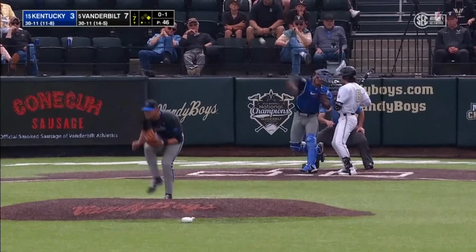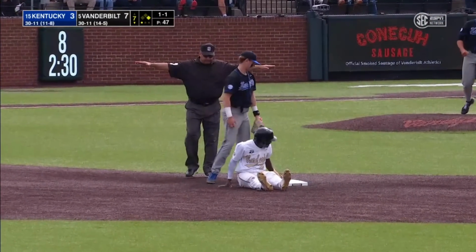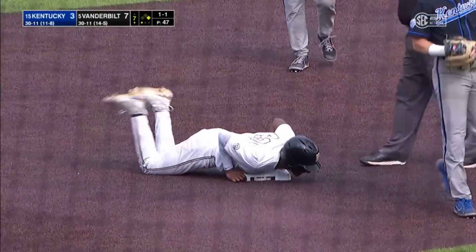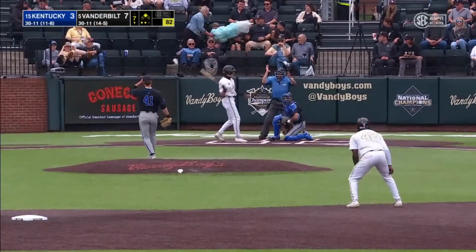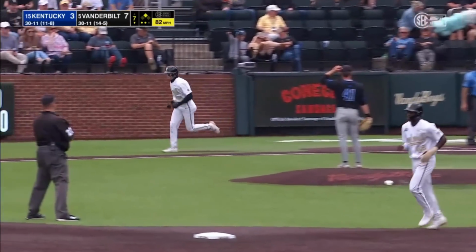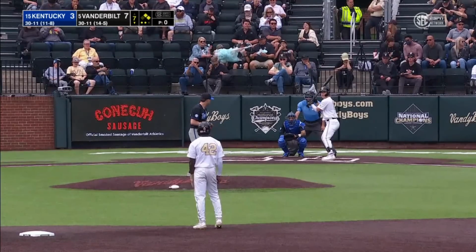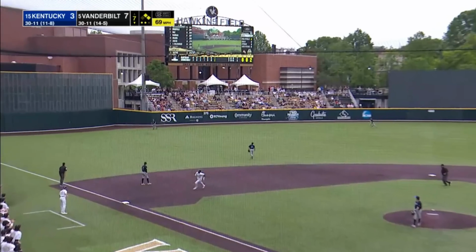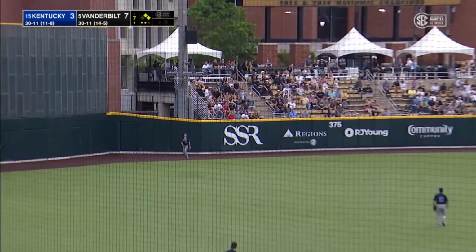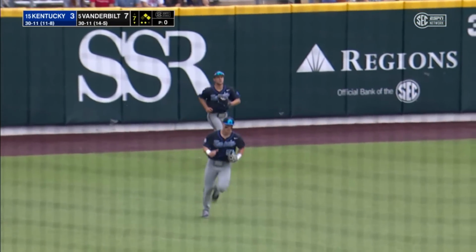Austin on the move. Throw down to second, and he's safe. Close play, solid throw by Burks. Austin got a great jump. He could there in those middle innings. Nolan heads down to first, hit by a pitch. Fly ball, deep left field, Waldschmidt. Warning track and has a play. Giles throws 1 pitch and gets Kentucky out of the 7th.